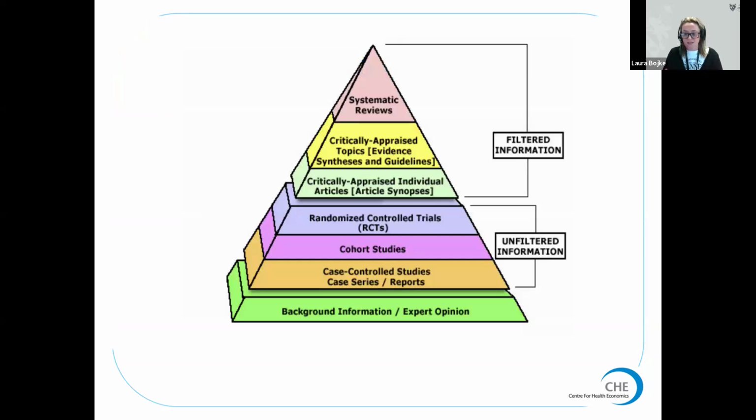Now, evidence synthesis, when it's conducted well, constitutes some of the best forms of evidence. Systematic reviews are considered the strongest and highest quality evidence in terms of this evidence hierarchy. And meta-analysis specifically links to systematic review by generating a statistical summary of effect estimates across multiple different studies. And it's also considered a high quality form of evidence.